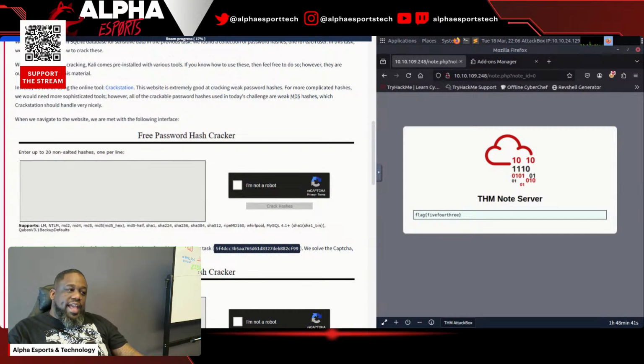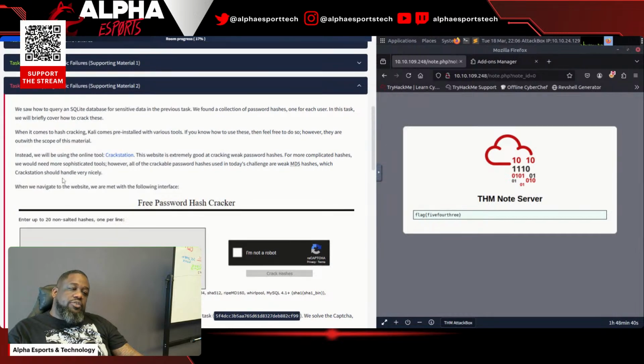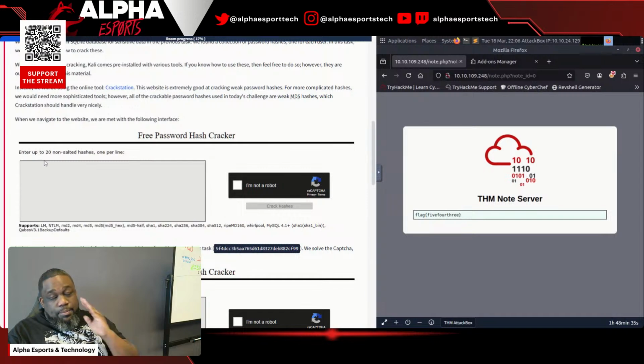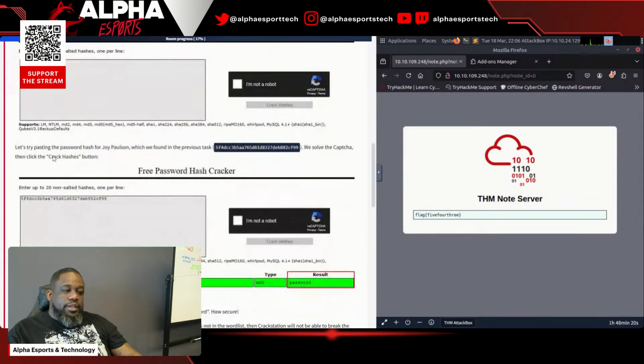But with password hashes, if you're able to steal them, you can go to a website called CrackStation, and depending on what hash is being used, if it's a weak hash like MD5, CrackStation will be able to basically break that hash and give you the password fairly quickly.